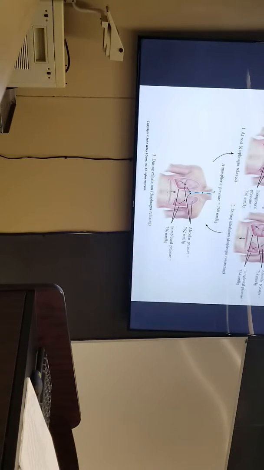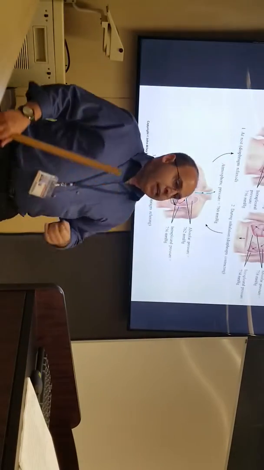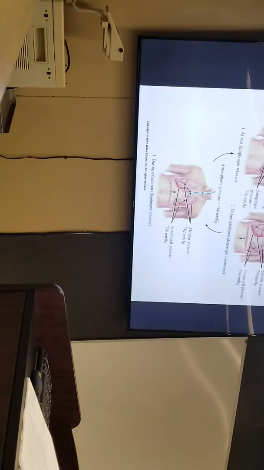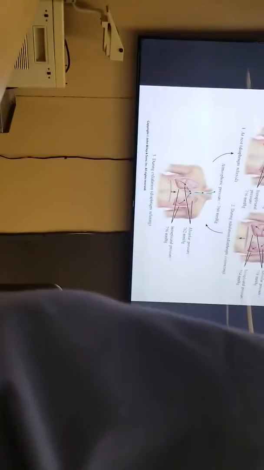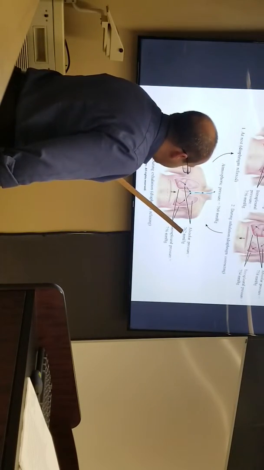Now, we want to get the air out of the lungs. We're going to use those muscles of exhalation, all those abdominal muscles, internal intercostal muscles. So now they've contracted, the diaphragm pushes back up. What happens to the volume of your thoracic cavity? It decreased, right? But in order to get the air out, what's going to have to happen to pressures? If the volume got smaller, the pressure has to go up. So let's take a look. Alveolar pressure. What did it do?